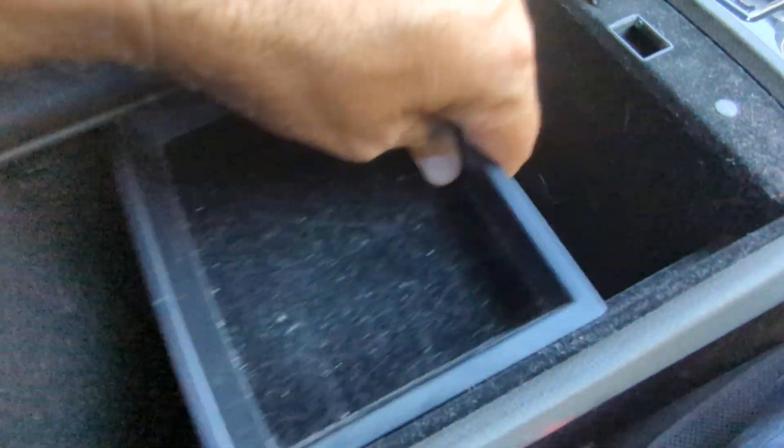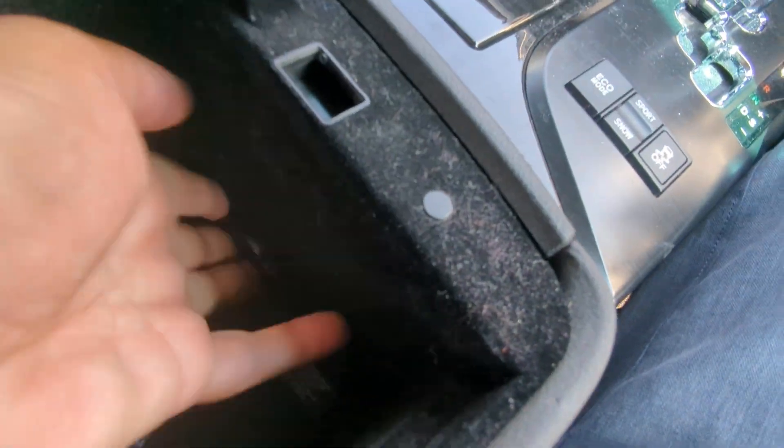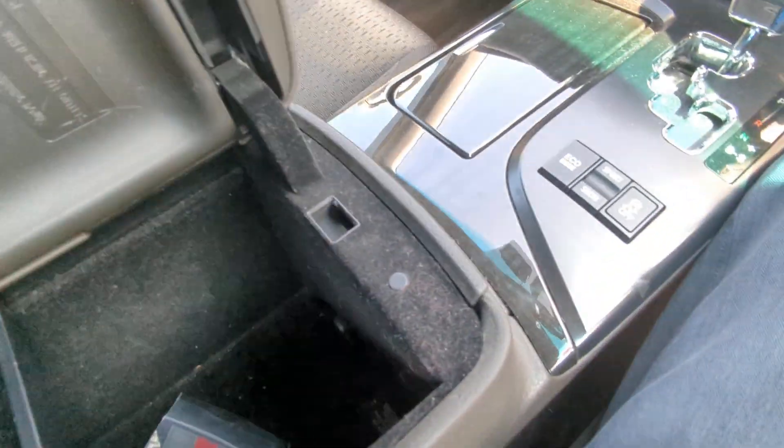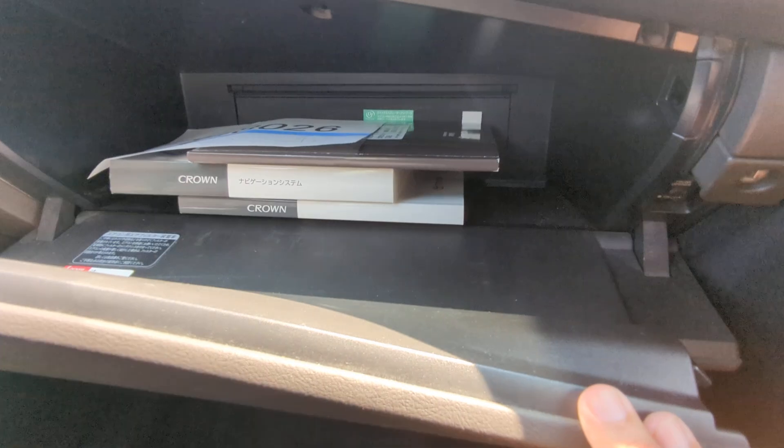The center console gives you a little tray for extra space, and it does have a power outlet. On the newer body style they put it up here, whereas before it was down below on the other side, which was just horrible. Continuing to the left you have your glove box, then a little bit of storage on each door panel — these do come out if you have something a little bit bigger.